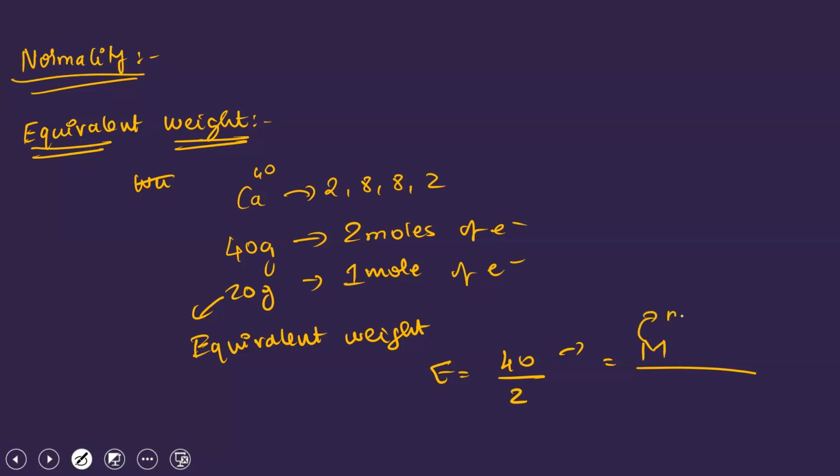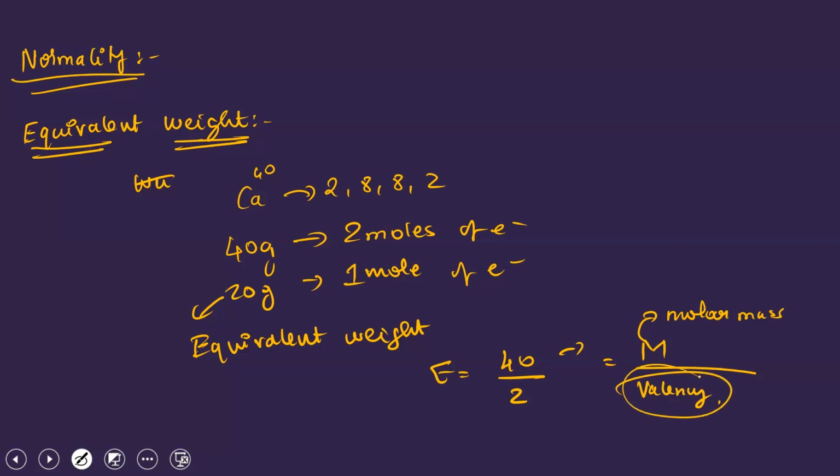What is M here? Capital M represents molar mass. Molar mass of the substance. Divided by 2 is what? The valency. So for elements, to identify equivalent weight, what we substitute is molar mass by valency. Similarly, for acids you will substitute molar mass by something, and for bases you will substitute molar mass by something. Clear? What is that something? Only the denominator varies.